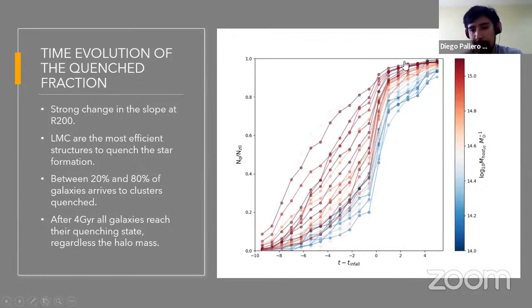And from this simulation, as we have better temporal resolution and we have more massive clusters, the same plot that we saw before of the evolution of the quench fraction as a function of the accretion time, the results after their crossing of the virial radius of the cluster for the first time are much more clear. In these Coma-like structures, these really massive structures that we can see here, up to 80% of their population was already quenched before the accretion into the cluster. So, for example, from thousands of galaxies that we could see in these massive Coma-like clusters, up to 800 of those galaxies were quenched in a different phase, and only a few were quenched within the same cluster.